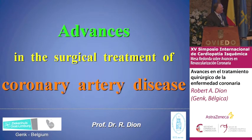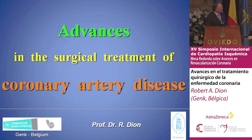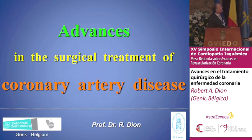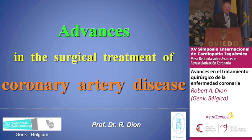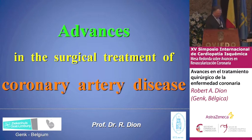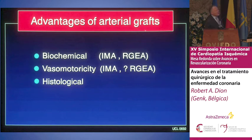I'm very proud to be part-time professor at the same university as Frank. At the beginning of my career, I was very much involved in arterial grafting. It is difficult to speak about advances to surgical treatment, but I will first very much underline the arterial grafts. I think it's not an advance — it should have been an advance, but I think it should now really go to arterial graft.